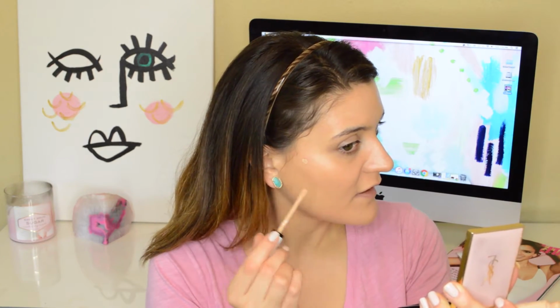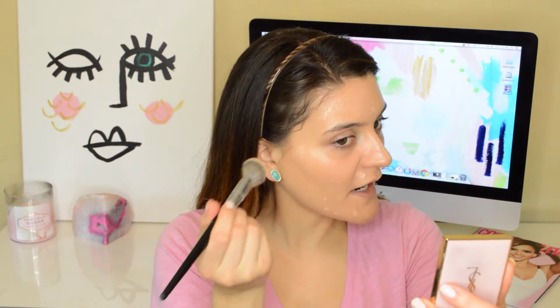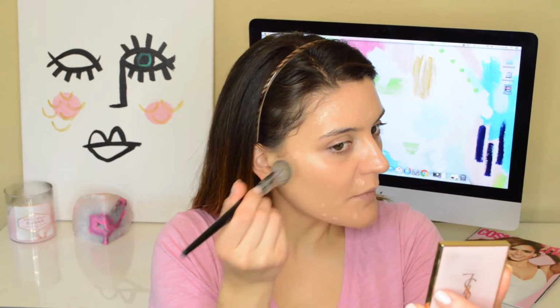And I really like the pairing of this foundation with this concealer. It has like a thick texture similar to the foundation itself. So first I'm actually going to go ahead and conceal the blemishes around my face. So I'm just going to dot the concealer exactly where I need it pretty much. I'm going to go back in with the brush that I used for the foundation. And we're going to use that same kind of like dabbing motion to just dab the concealer exactly where we need it.